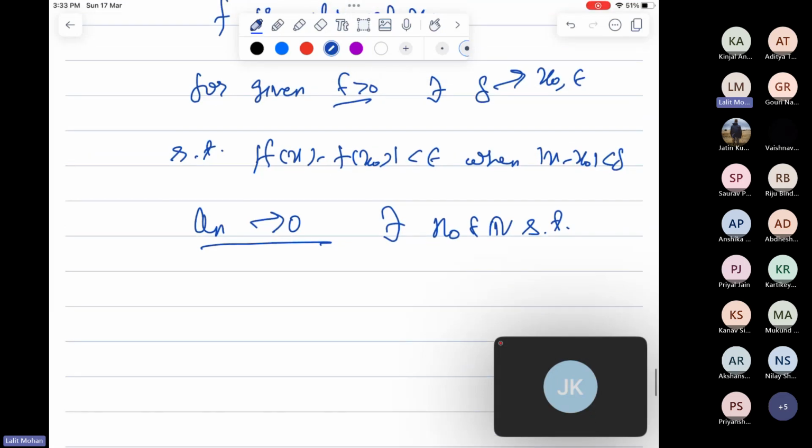Okay. Now this delta is a positive number, right? So for this delta we will apply the definition, because later on we need some comparison. This delta is again a positive number. So by the definition of limit, even for this delta, there exists a stage n naught such that the absolute value of a_n minus 0 is less than this delta for all n greater than or equal to n naught, because this is a positive number and we can apply the definition of limit to any positive number. Okay.